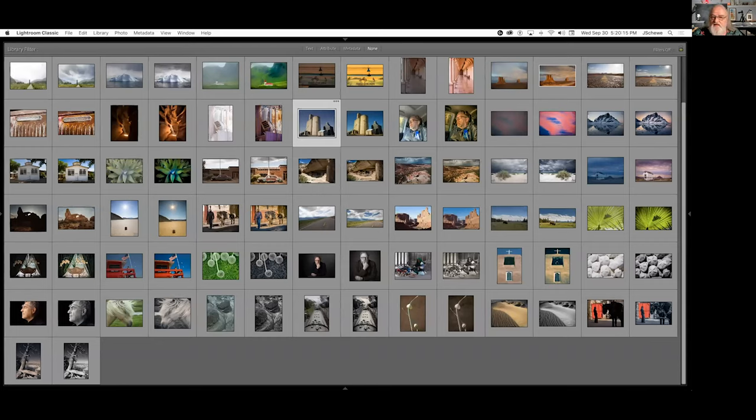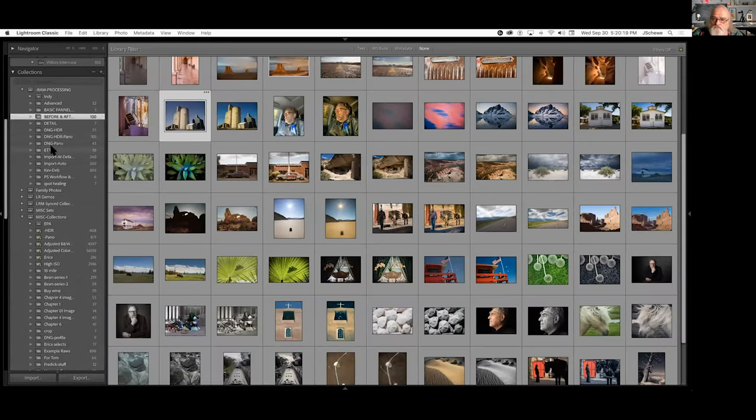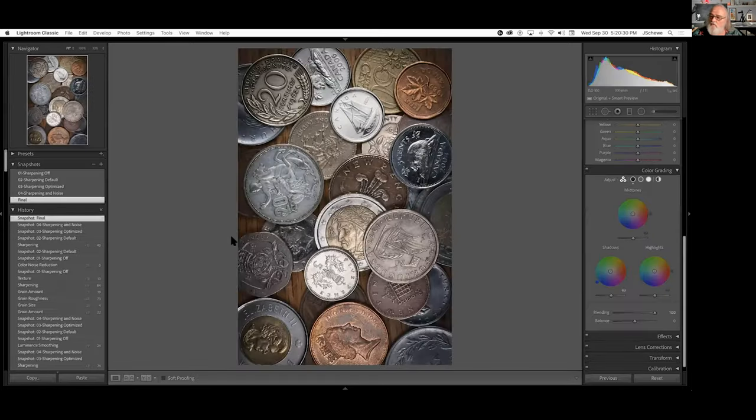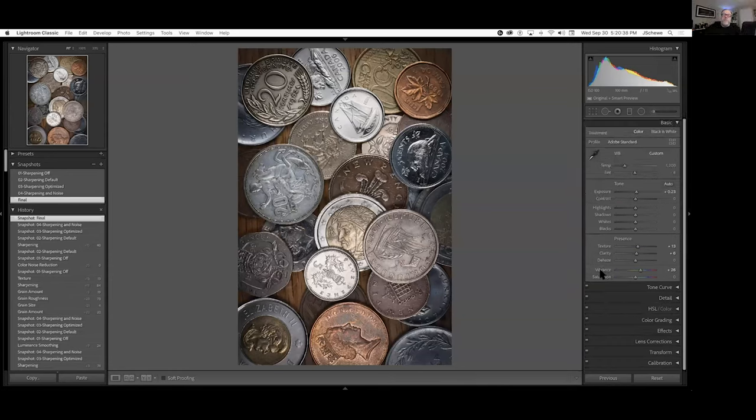Okay, well, there is one thing that I wanted to show, is the detail panel, because I suspect that there are a lot of people out there that really just don't have a real good grasp on what the detail panel is designed to do. Do you think that's a good guess? Yeah, I think I've seen this one with you before. It's a really good one to do.